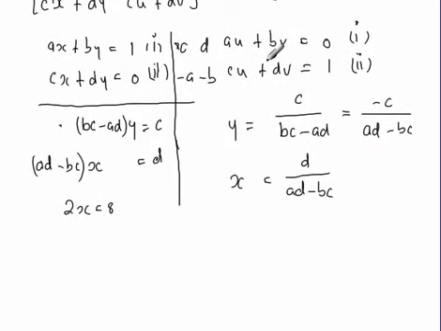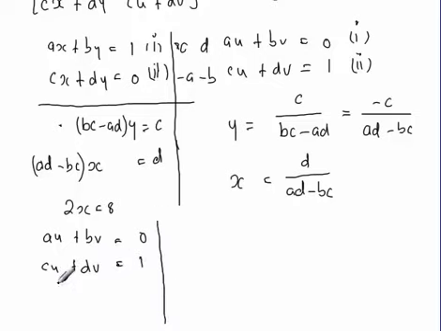The next story is about this. Let's write there. AU plus BV equals to 0. CU plus what? DV equals to 1. I draw again my cross. This is equation 1, this is equation 2. Altogether, I want to eliminate U first. It's up to you what you want to eliminate. You can start with V, or I want to eliminate U first.